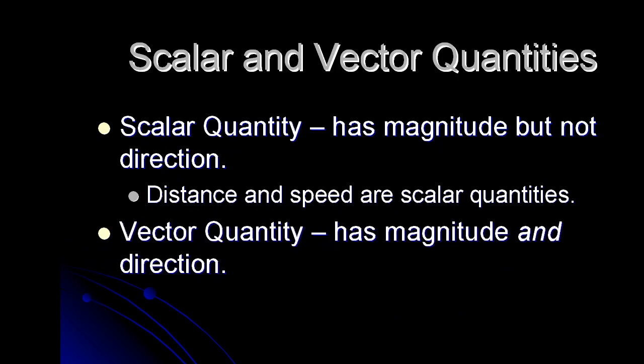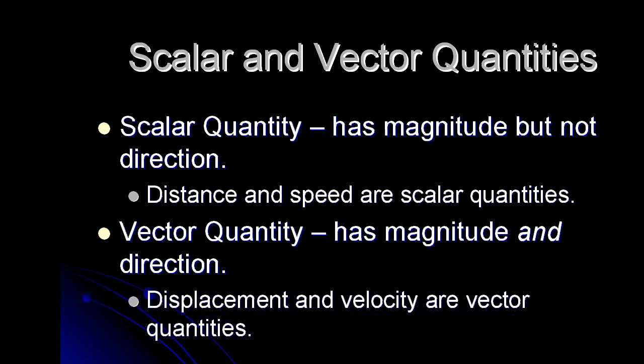However, vector quantities have a magnitude and a direction. We talked about displacement and velocity. Displacement, the ant went positive 3 centimeters, right? Velocity, the ant went positive 0.6 centimeters per second. The positives were our directions there. We could have said east or west or up or down, left, right, any of those things associated with direction. Okay? All right, so that's all.